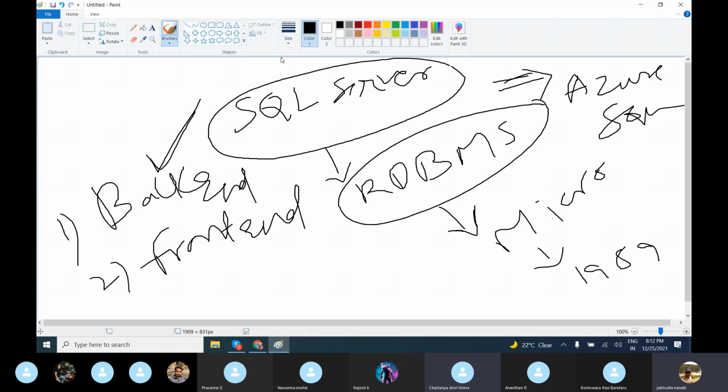So for front end we can say Power BI. All those tools we can call front end, since we are working on the visualization part. Front end tools come here. Basically, here the user directly interacts with the application. For example, Gmail is also a front end, Facebook is also front end, Twitter is also front end. We are interacting with them, right? Those are front end applications.